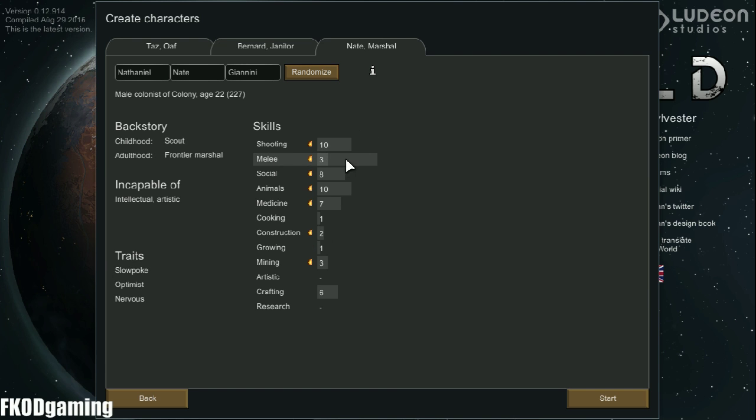All right, so Nate, shooting, awesome. Social, animals, medicine. He's going to be our main dude, which means he's probably going to die first. Oh well. Construction, mining, crafting. Okay, so what are we missing? Cooking? It's never a good thing.